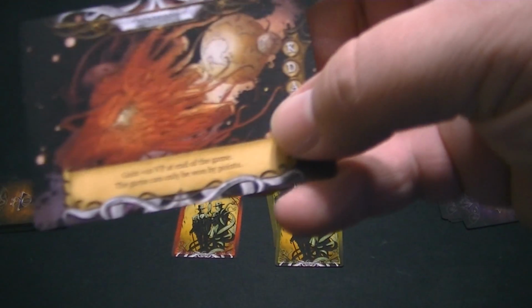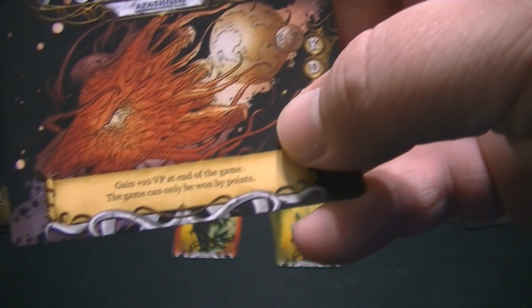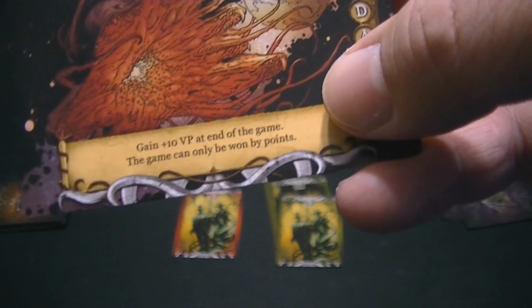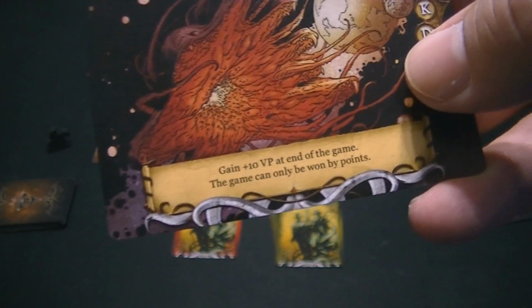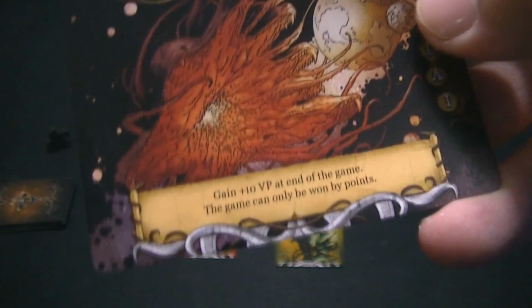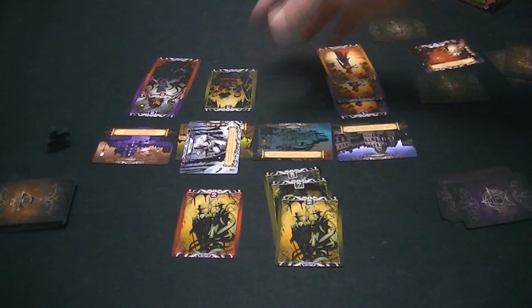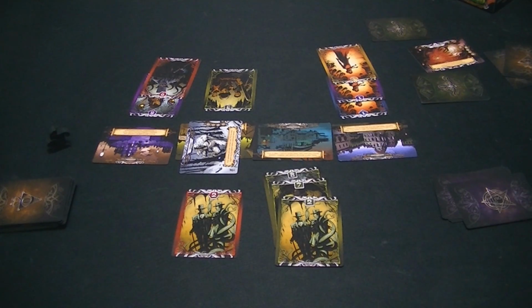Azathoth actually says, if you get this guy, you gain plus 10 victory points. And the game can only be won by points, because of course Azathoth is so huge. It just devours the world and the moon and whatever. And so whoever has the most points on their side at that point will win the game.